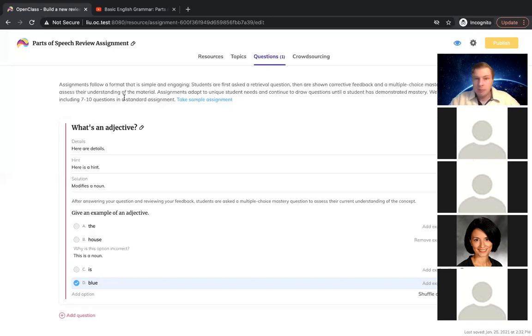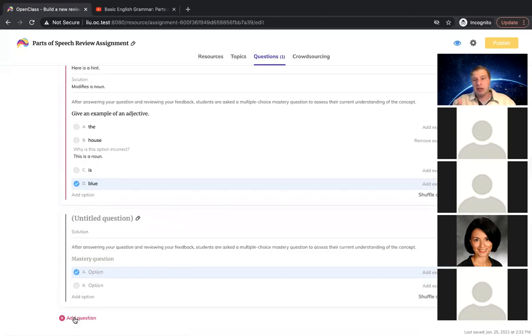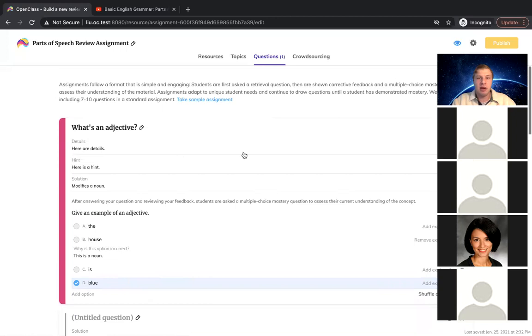Even easier, because in the future you'll be able to just clone these assignments. Say the year's 2023 and you're teaching the same class again for the 4th time, you'll be able to start with all of your previously built open class assignments. If you want to add some questions, modify some questions, things like that, you'll always be able to do that. And that's a question in here, so you can click this add question button and continue to add questions just like this one. Again, 7 to 10 questions is my recommendation.